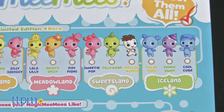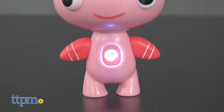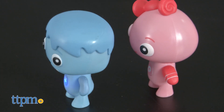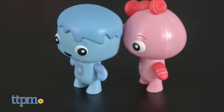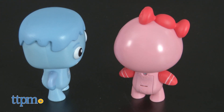But these figures do more than just look cute. Each one moves and lights up in 7 colors to tell you how they're feeling when you press its head. For instance, lighting up green means it's happy, blue means sad, and red means mad. And if you have more than one Magic Mimis figure, they will talk to each other. Just face the figures to each other and press one of their heads for one second — that will send a message to the other Magic Mimis figure, which will respond with its own light and motion.